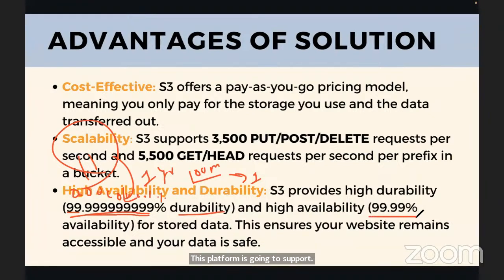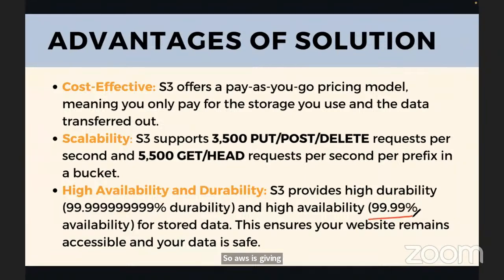And then the service availability, the chances to get a downtime. For example, consider the recent Microsoft outage, where some services were down. So what are the chances we get such downtime for this S3 platform? The chance is 0.01%. AWS is giving us 99.99% availability. So automatically, as we are using this platform to host our website, AWS is also going to give the same availability and durability for our website.